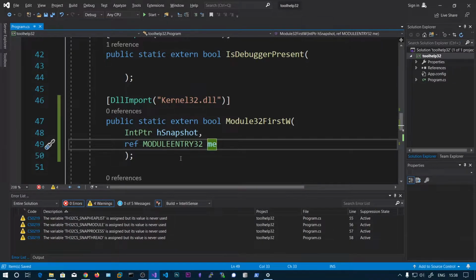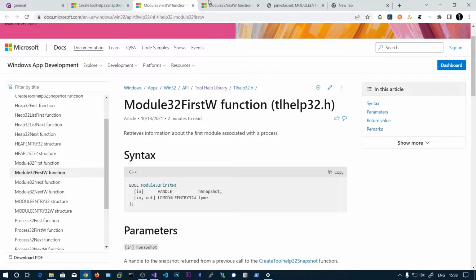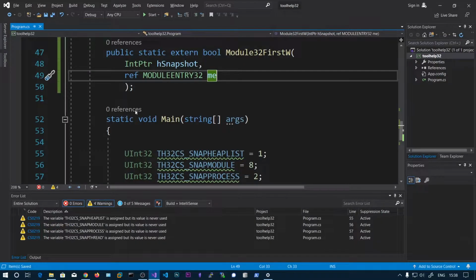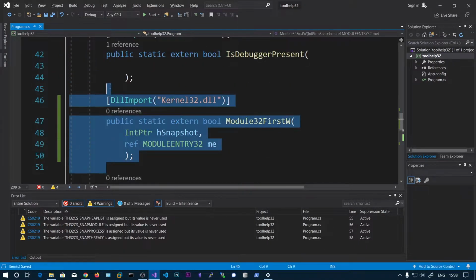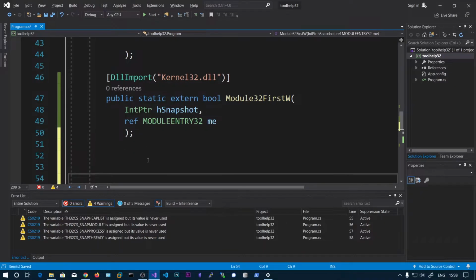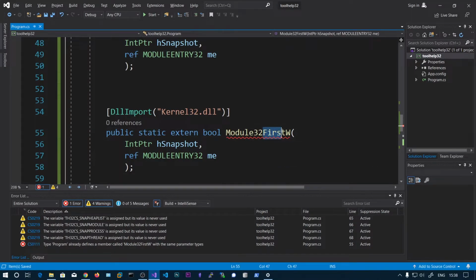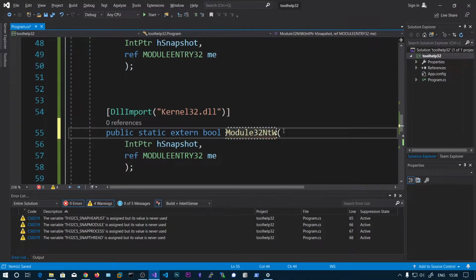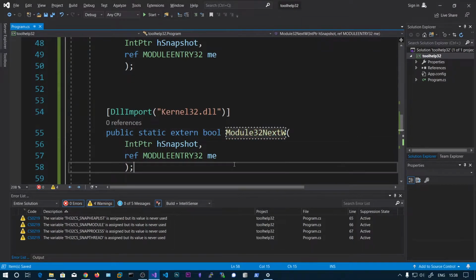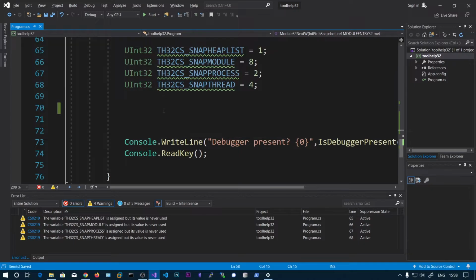Let's say ME for the module entry. You can simply copy this entire function, paste it, and change this to Next. So we have two functions ready.